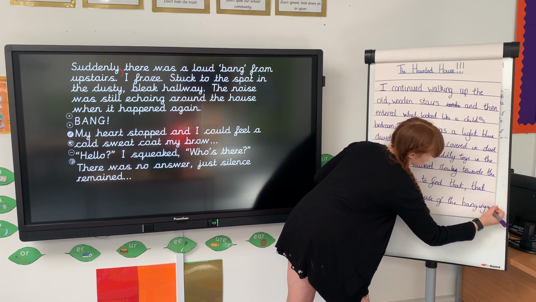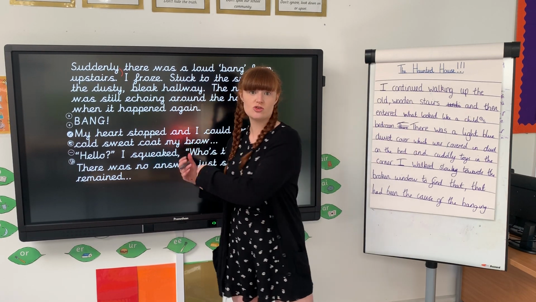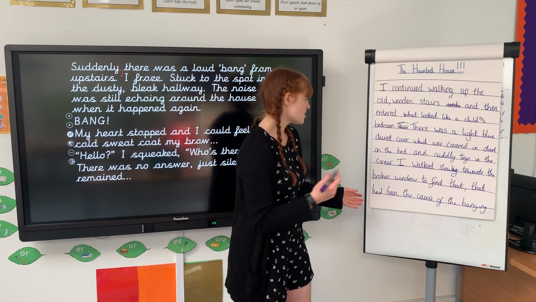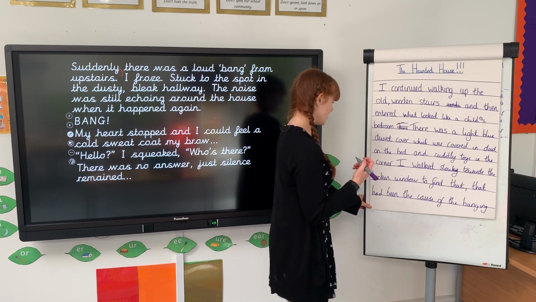And this is where I might think about the trees that are outside. Maybe actually the bang was a tree branch swinging in the wind, and it swung so hard that it's broken this window. So I walked slowly towards the broken window to find that had been the cause of the banging.